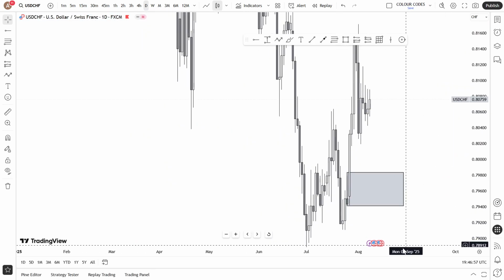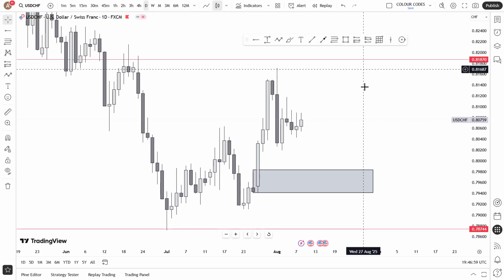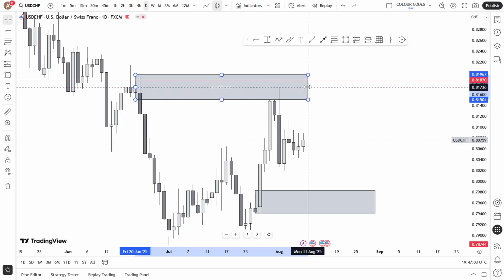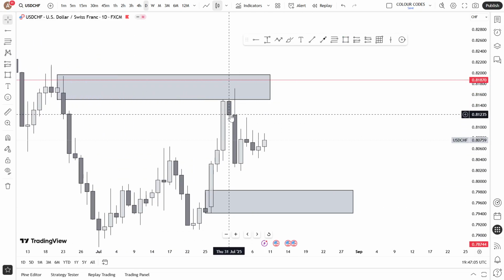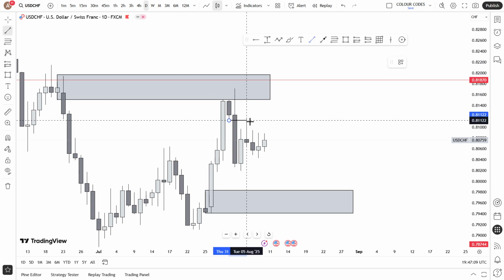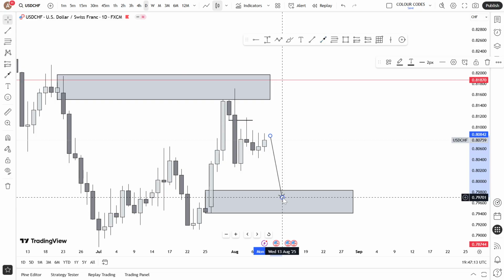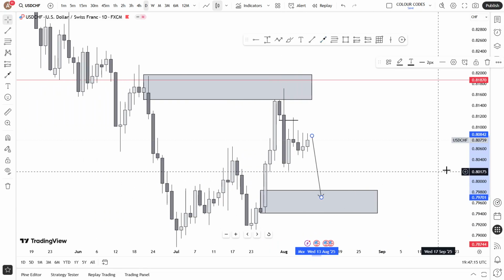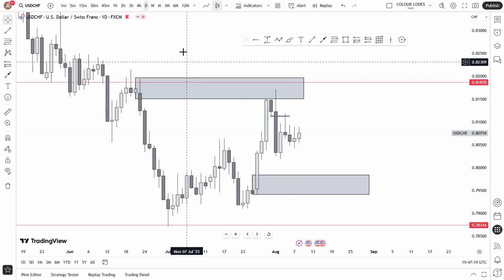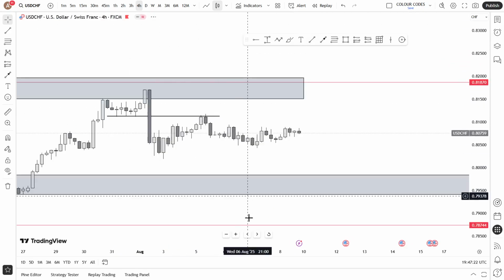So on the daily time frame, what can you see? When price rejected from the daily order block, this is a daily order block, it gave a very huge sell and left an imbalance, and then price has actually filled the imbalance already. So possibly price can just start dropping. From what I see right now, when the market opens, price will start dropping. Let's go to the 4 hour and see what we have there.